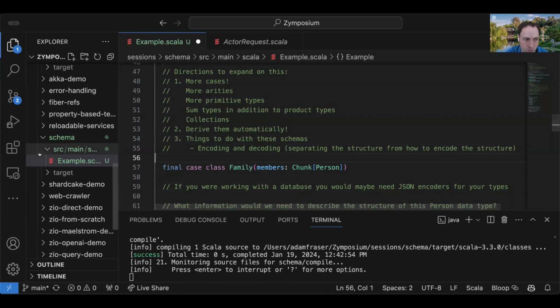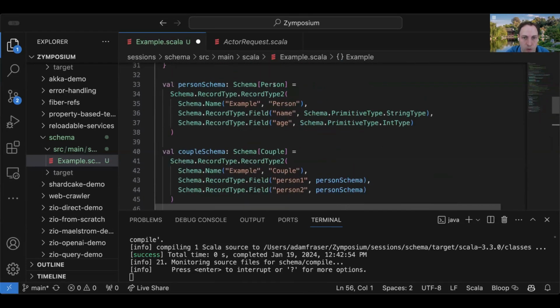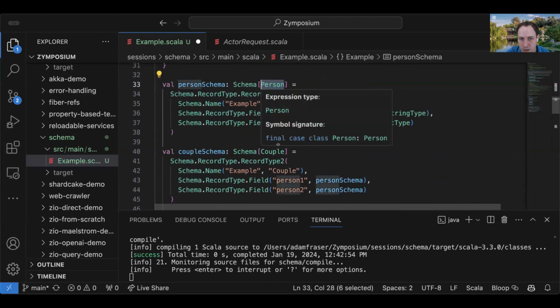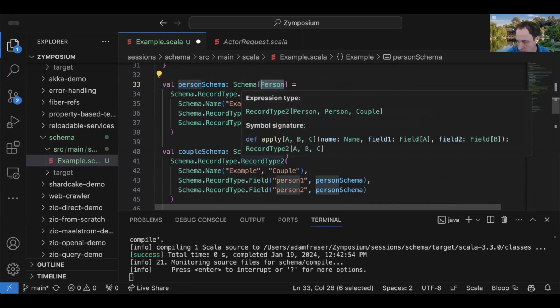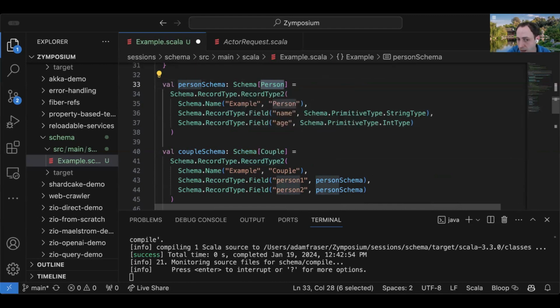Imagine we're going to generate some endpoint for ZIO HTTP, and we're going to accept or return this person type. One thing they could have done is say you need a JSON encoder or a JSON codec for that. But that assumes the encoding scheme you want to use is JSON, which might not be what you want. Does that mean you have to have two separate variants of all these methods, one that uses JSON and one that uses BSON or something else? That pretty quickly gets to be a disaster.